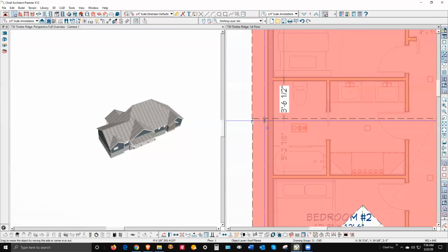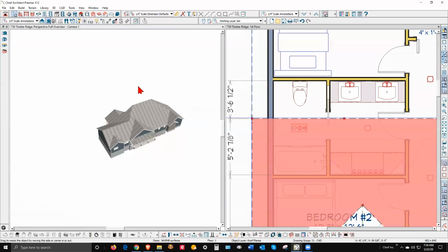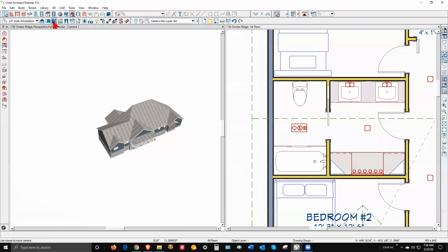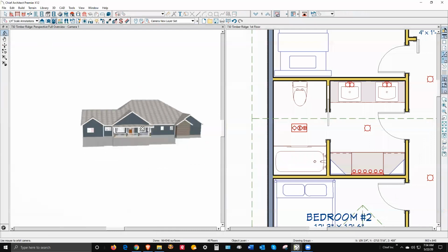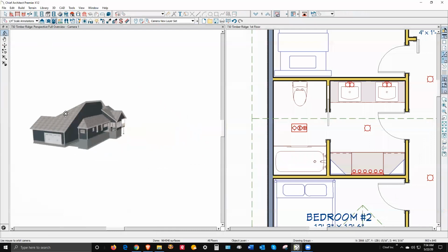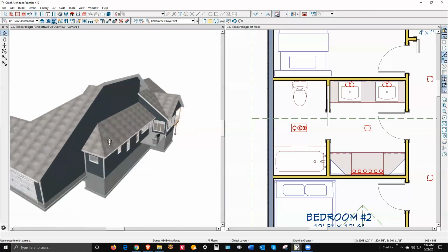We'll take that and join. Wait for it to join. There we go. I'm going to snap this to the end. Okay, see, I've cleaned it up some. It's not perfect, but it's closer to what I consider to be a product. Now the front's beginning to swarm up. The back here, nobody would build a roof like that. But that's what your floor plan created. The geometry of your floor plan created this mess.